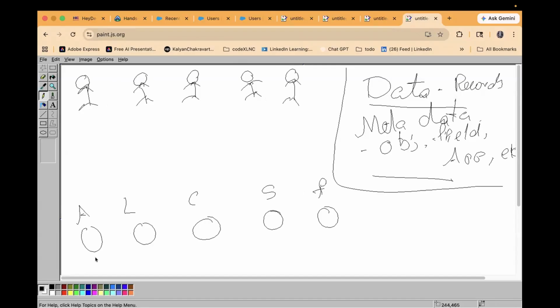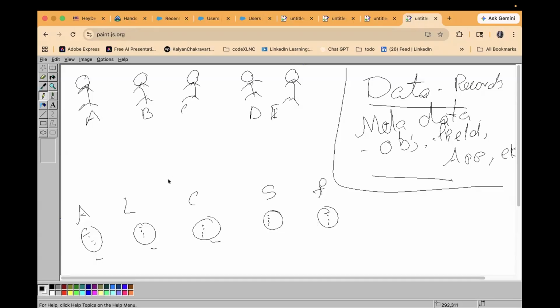These are the objects where I have data. Now, let's say these are the 5 candidates or 5 users in my organization: A, B, C, D, E.